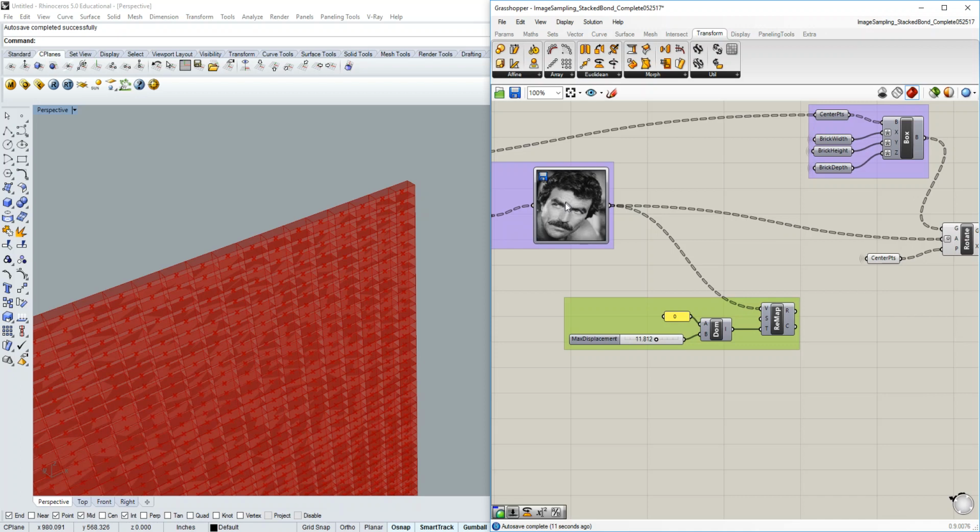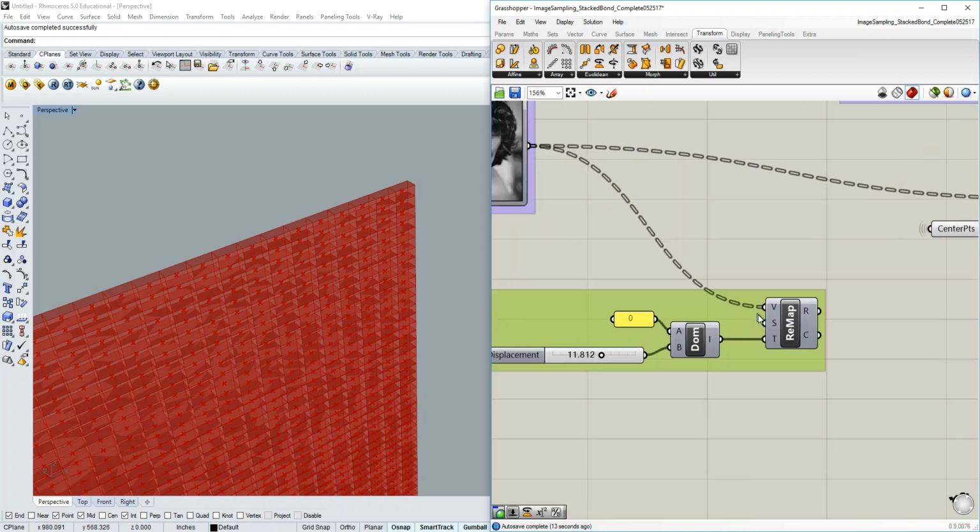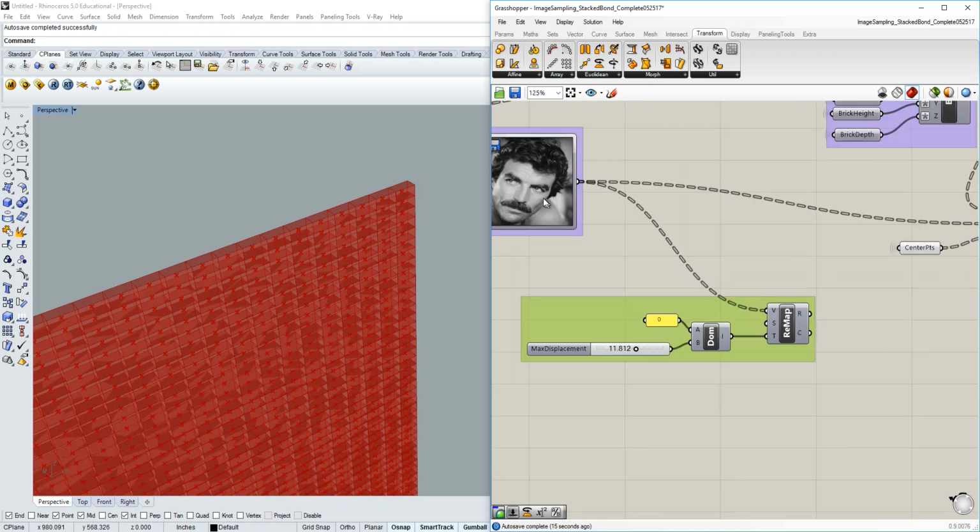We're taking the existing values that are between 0 and 1 with a source domain of 0 to 1 because that's what these values fall between. They're between 0 and 1. And the target is our new ideal rotation angle. Here we're labeled as max displacement because of the previous definition. This is actually going to be changed. We're going to change this to our maximum rotation.